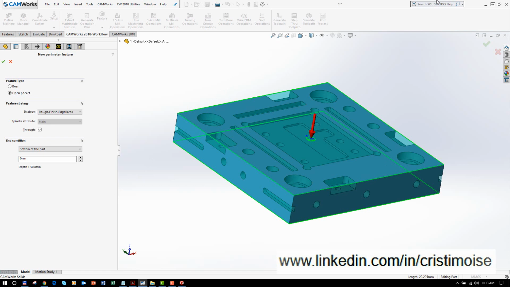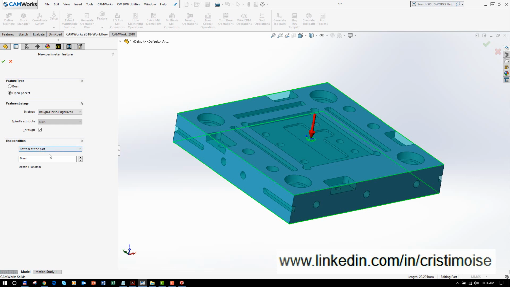profile of the part. In the older versions, you could only specify the strategy of the perimeter: boss or open pocket. You could not define an end condition for this perimeter in older versions. But in the new versions, right now you have this end condition, just like any feature in CAMWorks.